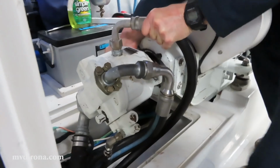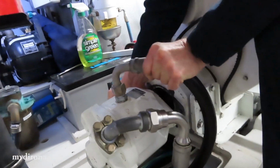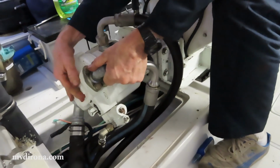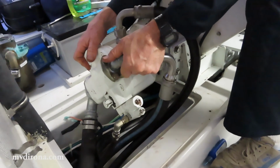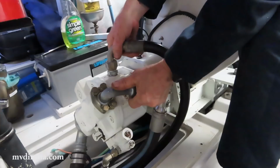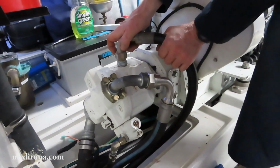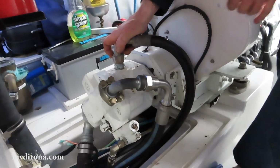It's just, unfortunately, those hoses are really tight. Hard to get it back in position. It is. Oh, it seems like it's going. Oh, wow. That was easy. I thought that was going to be one of the worst parts of the job, is dealing with that. Me too. Okay, well, that's it.